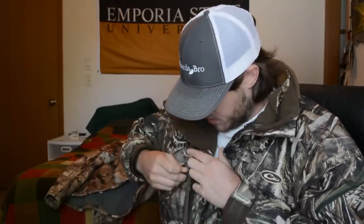Moving on to the Drake jacket. This is a 3-in-1 and it's roughly $260. There are quite a few things about this jacket that the Sitka does not have. Starting out, there are big pockets on the bottom that stay open — those are for holding shotgun shells and they snap closed. There's another zipper pocket behind that, a pocket up top, a magnetic pocket, and zipper pockets on both sides.